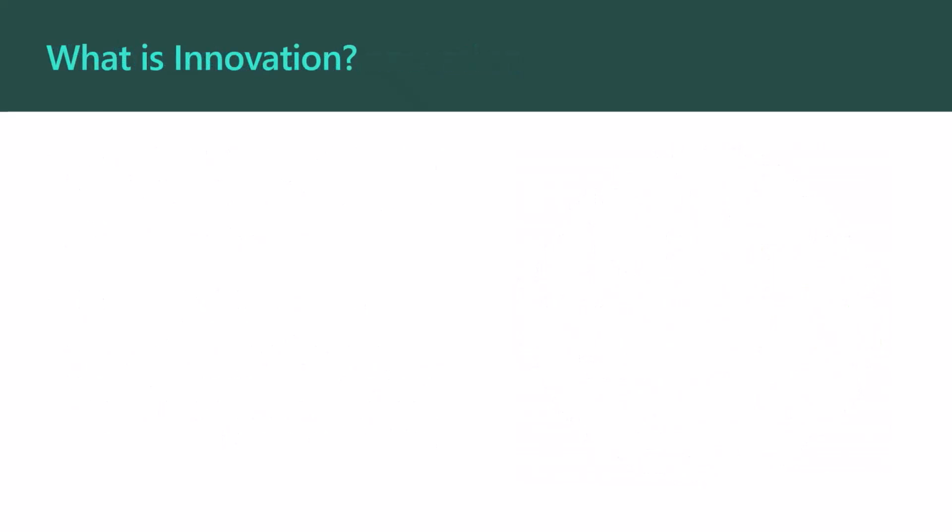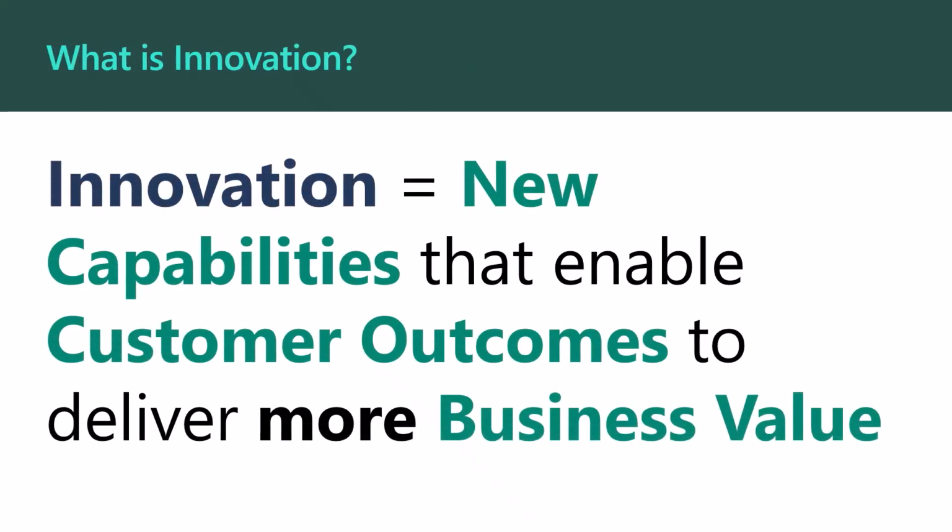So when I talk about innovation, what am I talking about? Well, in the partner team, we have a specific definition of innovation. We want to add new capabilities that enable our customer to have the outcomes that they need so they can deliver the business value that they want, right? So just think about that. We're helping our customers to develop a new capability so they can get the outcomes that they need for the business value that they want.